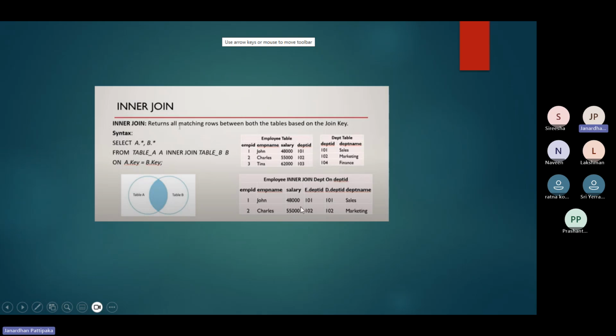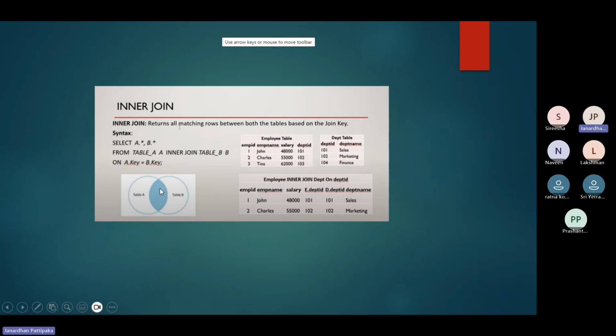Only those matching records will be pulled out. Based upon the department ID, it will pull the common records. But for 103, 104, like Tina, there is no matching ID, so these records will not be in the final output. This process we call an inner join.